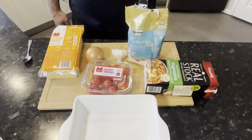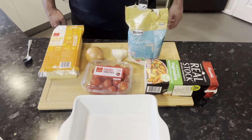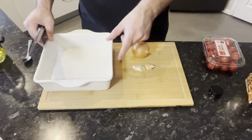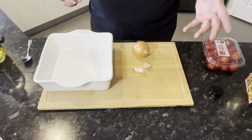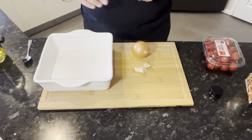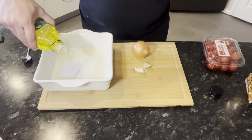Everything gets done in your cook plate that I'll show you just here. So let's get into it. So prep-wise, you can just sit there, dice the onion, and we've got a couple of cloves of garlic. Yeah, it is actually a couple of cloves of garlic. I do want to try and stick with the recipe on this one. We're just going to coat the bottom of our dish here with some olive oil.